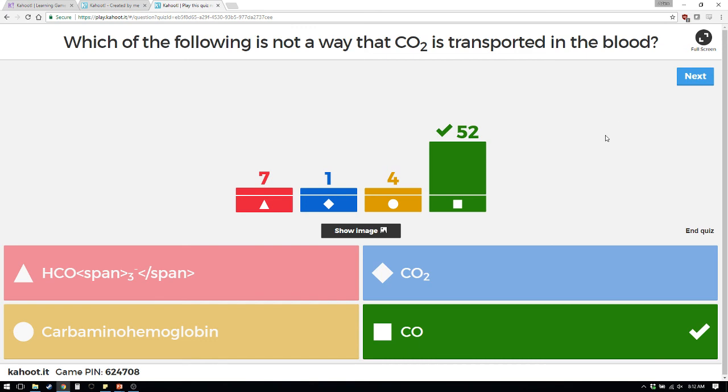But yeah, so it gets converted over to that bicarb. So that's where the majority of that CO2 is going to be carried, right? CO2, where is that going to be carried? This just gets dissolved in the plasma, right? So some amount of it will be dissolved there. And then what was that carbon amino hemoglobin? Yeah, so once it gets into the red blood cell, it can attach to that hemoglobin to be carried there to some degree. Good.